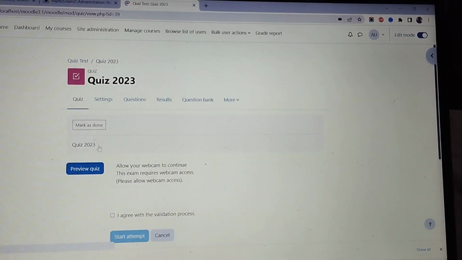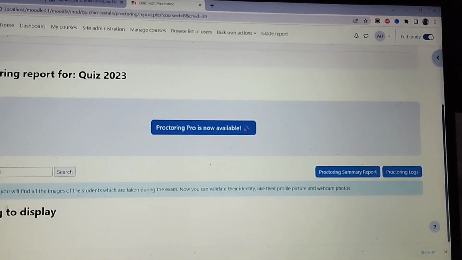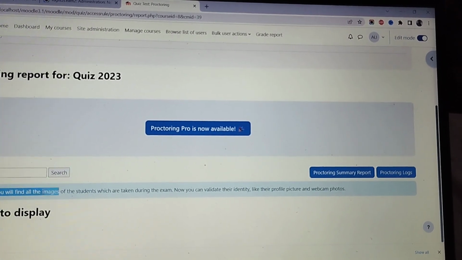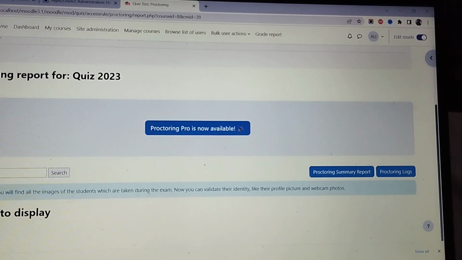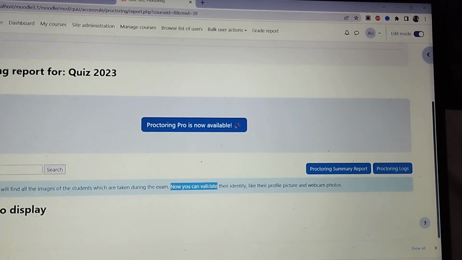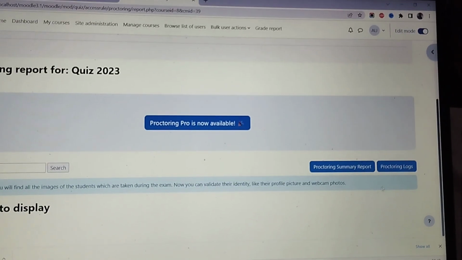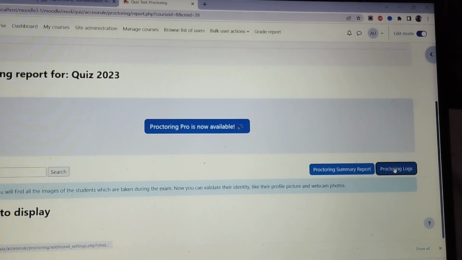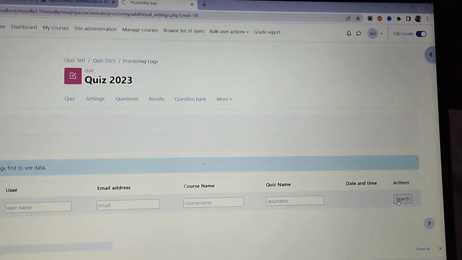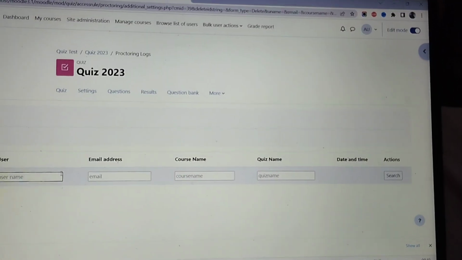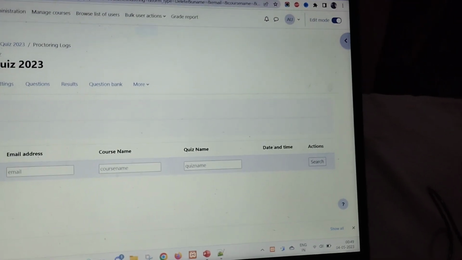Okay, so again if you want to go back to the proctoring exam, you see in this report all the images of the student which were taken during the exam. Now you can validate their identity like profile picture, webcam photos. So the moment you delete, it will delete everything. Now let me come to this log. So log, search here. Let me type some, if it is holding the previous data.